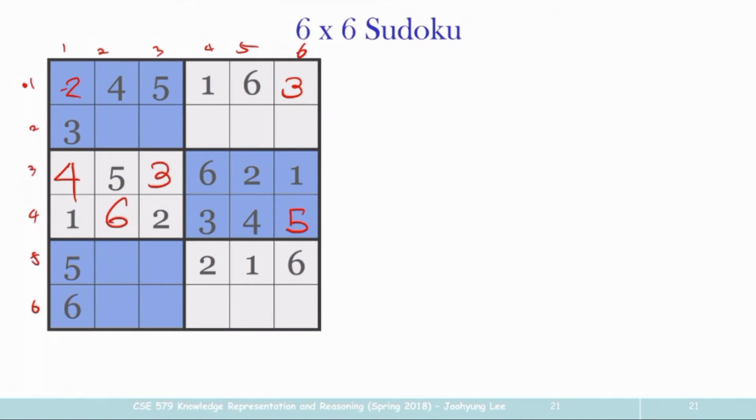2, 2 should be 1. Yes. Why? Because 6 is in 4, 2. And that would mean, by process of elimination, it should be 1. Okay, let's say this must be 1.